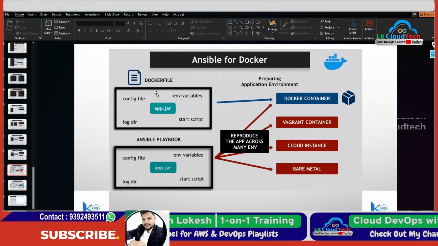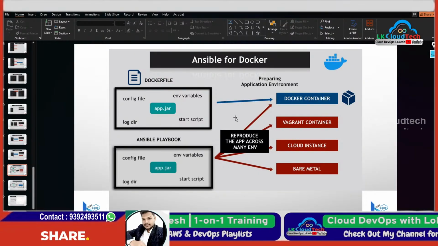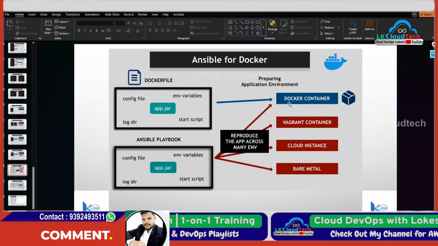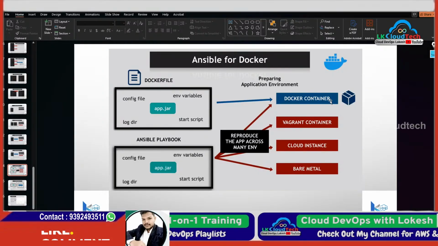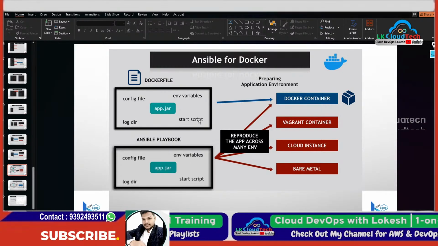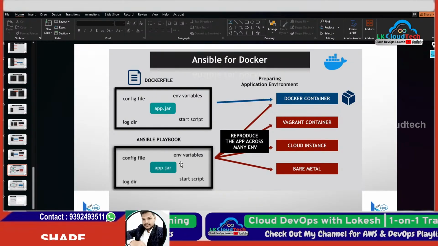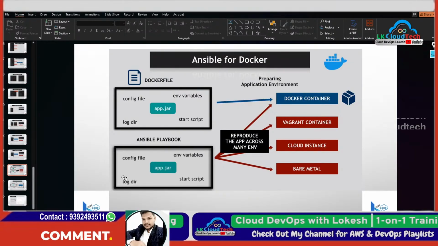We used to write these in Dockerfiles, prepare everything, and keep it in the container. Try to compare it with Ansible and the Dockerfile; it is almost similar. Here also you have app.jar, environment variables, start script, everything the same.